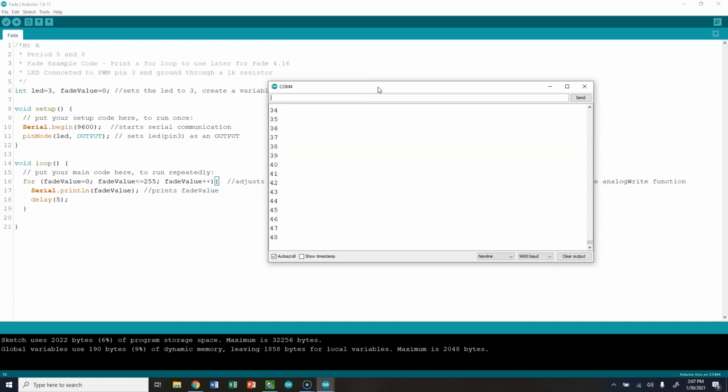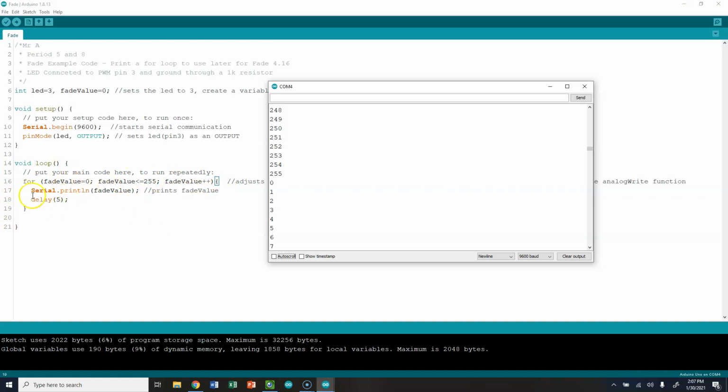So here we can see in really rapid succession my number counting. All right, and I'm going to turn off auto scroll so we can actually see what happens here. Notice we count up to 255, then we restart the process, right? Once we get kicked out of the for loop, we go back into the for loop, we reinitialize it to 0 again, and then we go through.